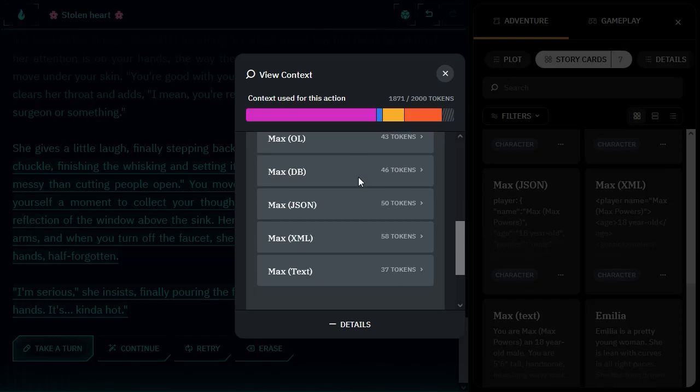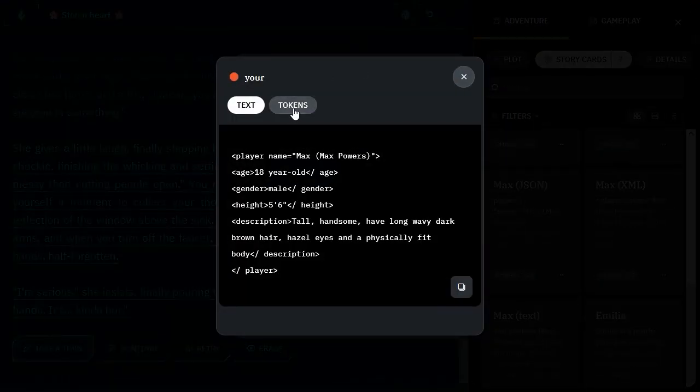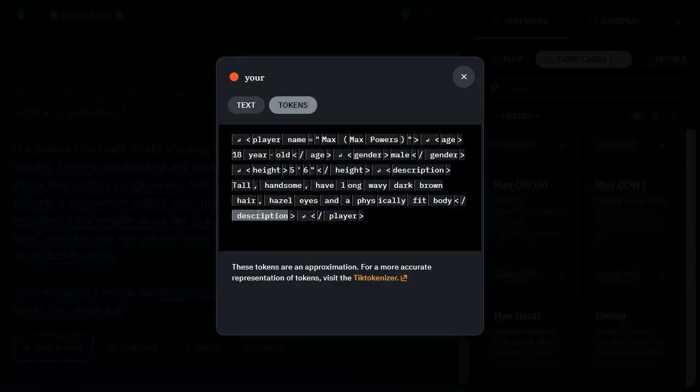So let's go look at our biggest one real quick, the XML, and we're going to do view text, and then we're going to switch over to token mode. And as you can see here, that actually brings up another interesting point. I wonder if I have multiple spaces, if that actually registers, because it looks like it's bundling. I don't see any token that's just a space. I see comma, then space have. Here I see space L. I don't know why. And then ONG. Well, I mean, that's two. So that answers the question for me.